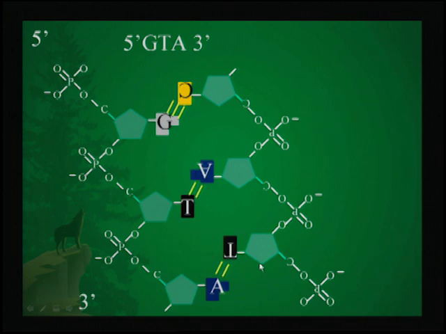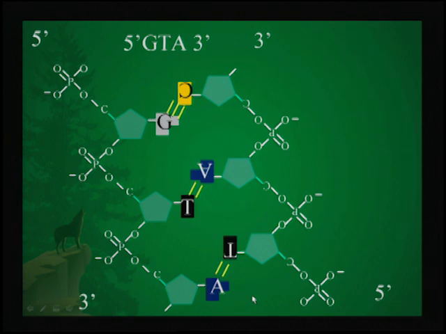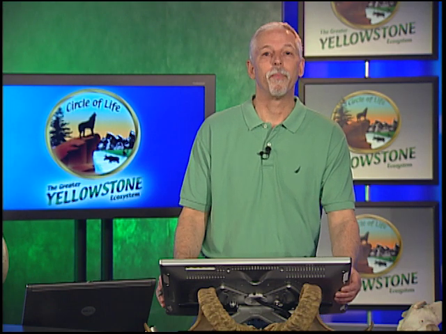Also, if there's damage to one of these nucleotides, maybe something knocks this nucleotide out, there are enzymes that can come in and say, oh, this is adenine, so I need to put a thymine opposite there. So it's really handy for repairing DNA. One strand runs 3' to 5' in one direction, or 5' to 3'. This one will run 5' to 3' in the opposite direction. So they are literally upside down relative to one another.